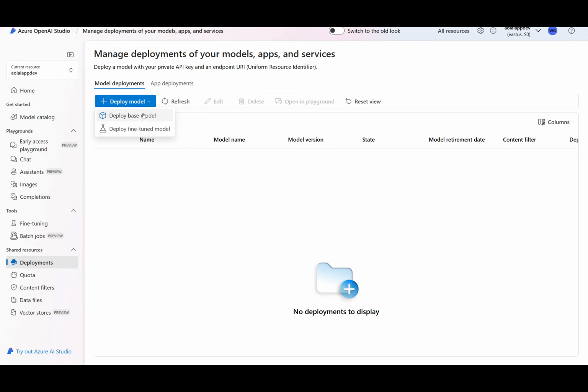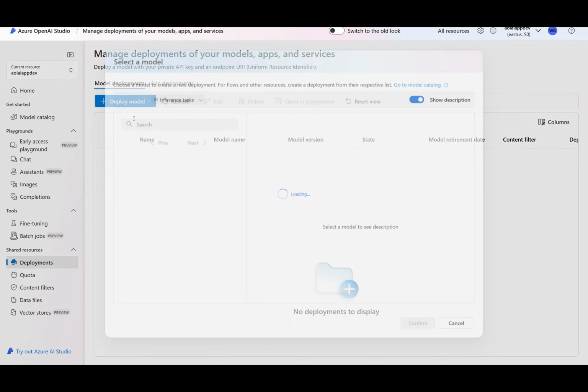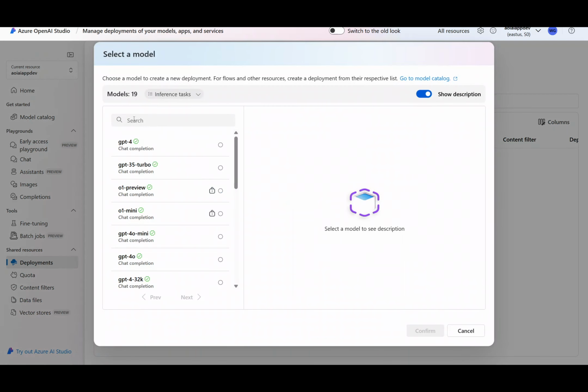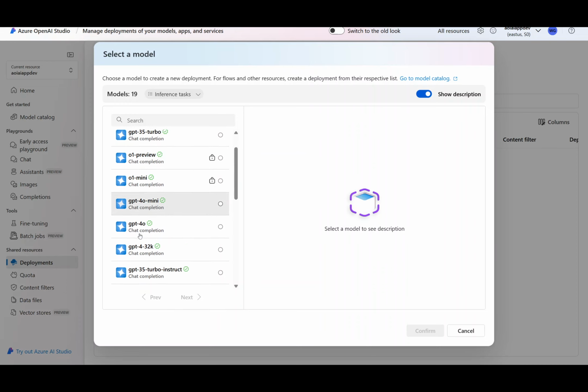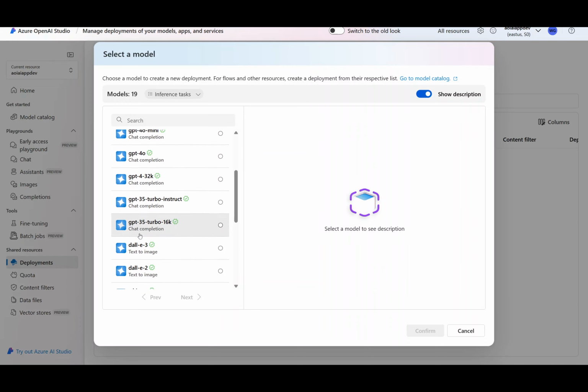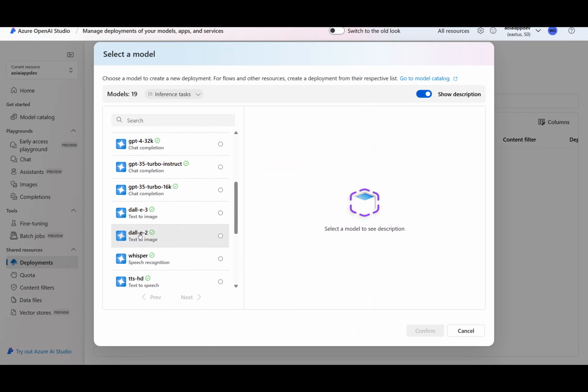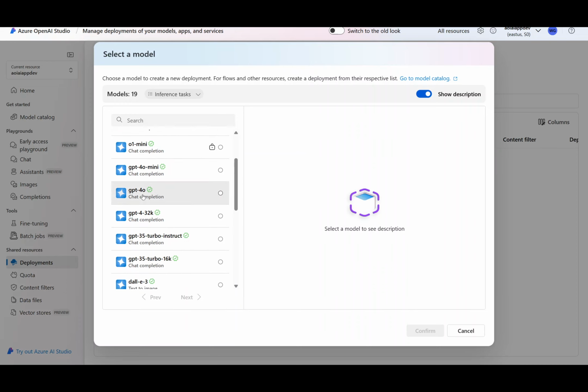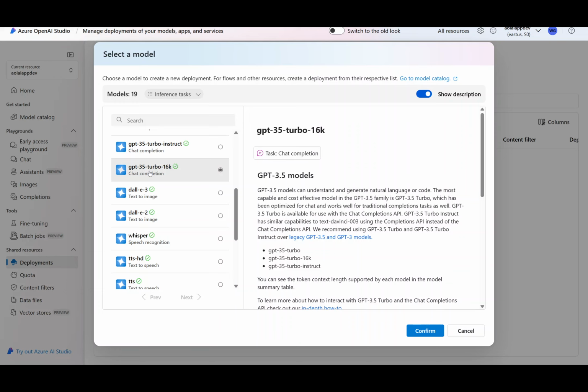Now, there is a list of models available. Either you choose the base model or you choose the fine-tuned model. So we'll choose the base model, which is supplied automatically, and it will show you the list of models available today for me in my subscription. And I can choose one like GPT-3.5 Turbo 16K, right? So you have got many different models. The lower you go, it shows the older the model is, right? You need to see when that model was created and whether it's the right model. So you can do all those tests here in the Azure OpenAI Studio.